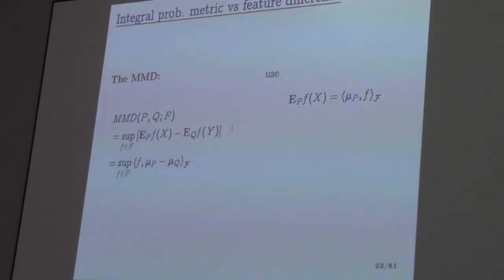Next slide. I remember that the expectation of my function is the dot product of the coefficients that define it and the expected features. I'm allowed to take my expectation outside of my dot product. So then I have the dot product of my coefficients and the difference of expected features. Now, what is the f in a unit ball that maximizes its dot product?